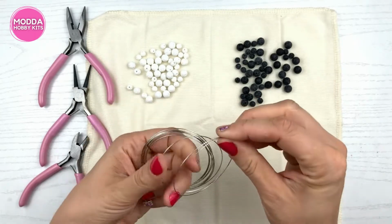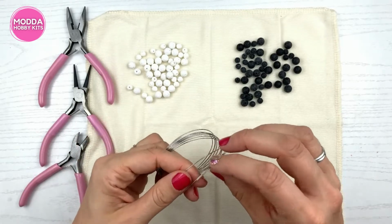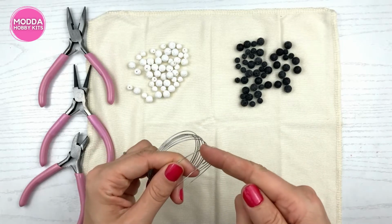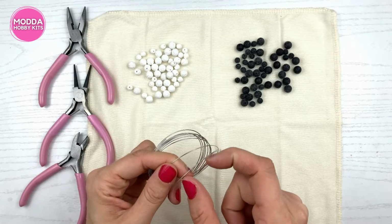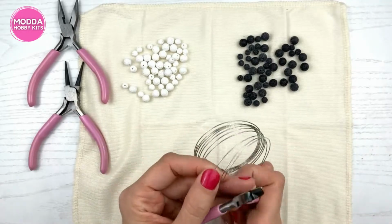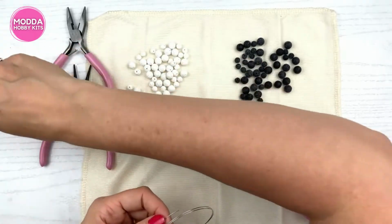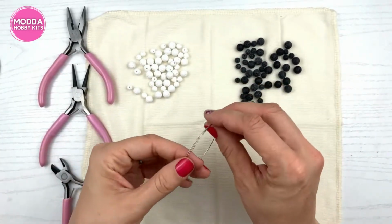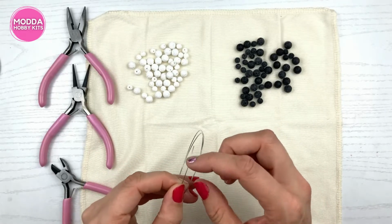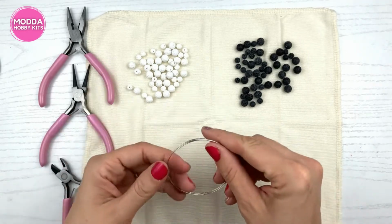Okay, so we're going to take our end, and I just want to do 2 strands. So I'm going to do 1, 2, and you don't want to cut at the same spot as your other end, right? You want to cut where there's about half an inch past it. I'll show you after I cut it what I mean. So I want to cut past it like that. I probably cut too much, but it's for dramaticness. Do you see how these are not flush with each other? There is about 6 inches here and 6 inches past.